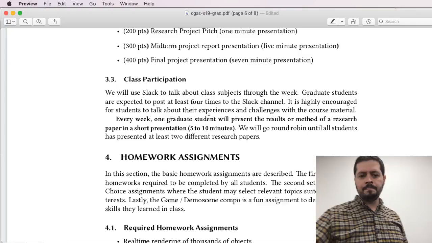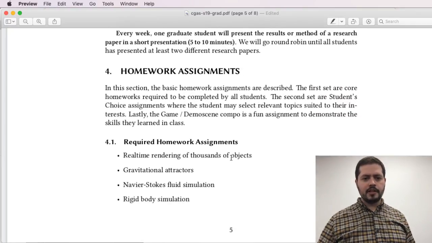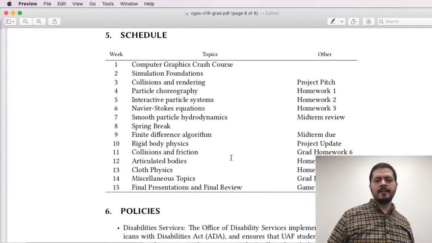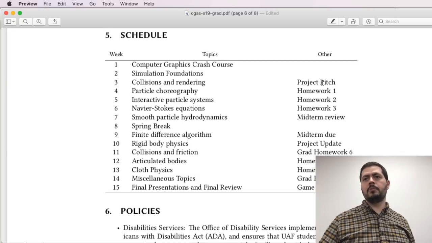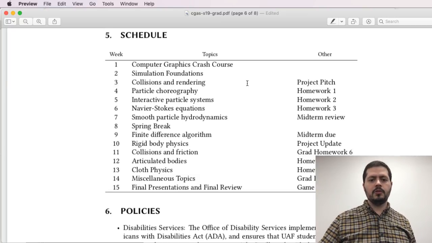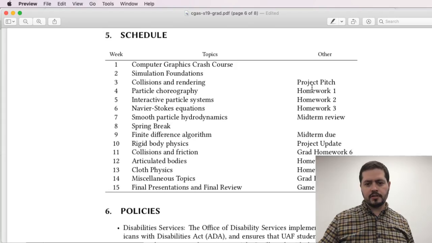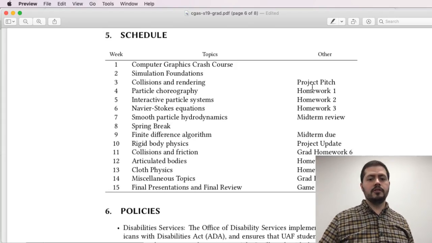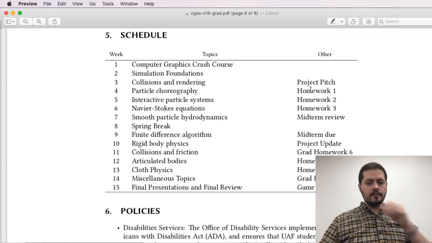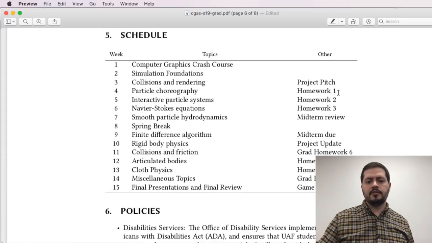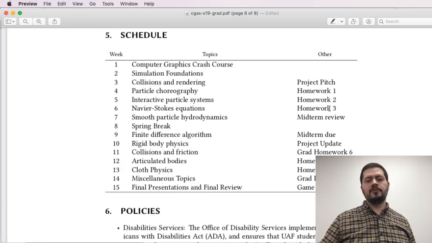Then we're going to talk about homeworks, but let's look at the schedule real quick so we can get an idea of when all this stuff is due. You'll see that in the 3rd week is when we'll do our project pitches. That Tuesday, everybody will come in and go over what we're going to do. There's 6 homework assignments if you're a grad student. There's 4.5 that are required by everybody. The idea is that 2 of those homeworks are due before the midterm, plus whatever your additional one is, and 2 will be due before the final.